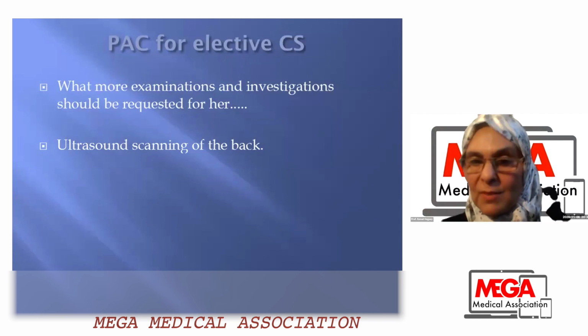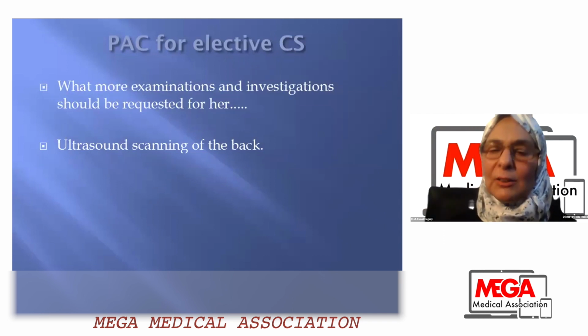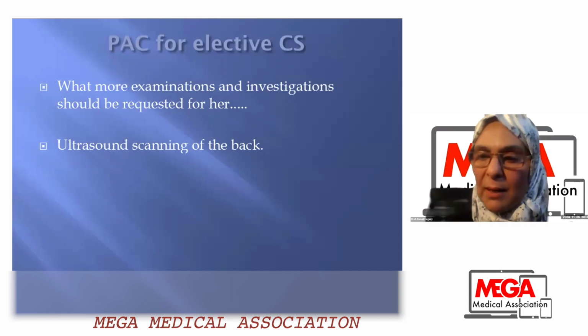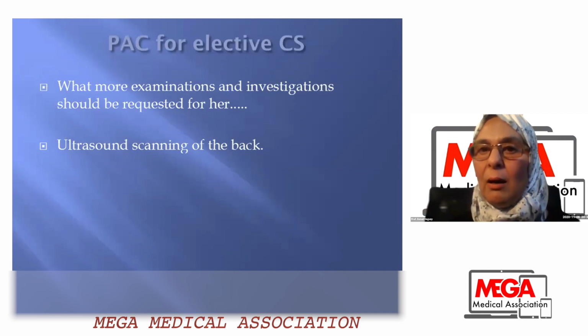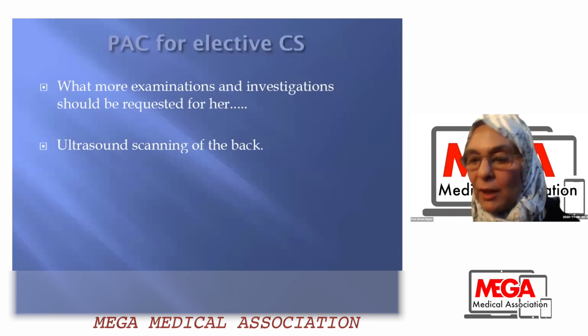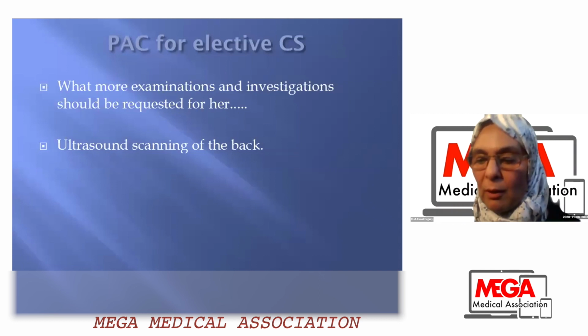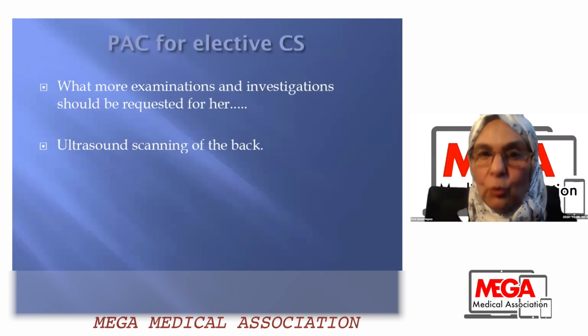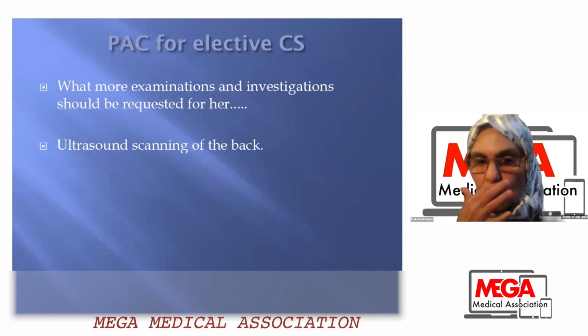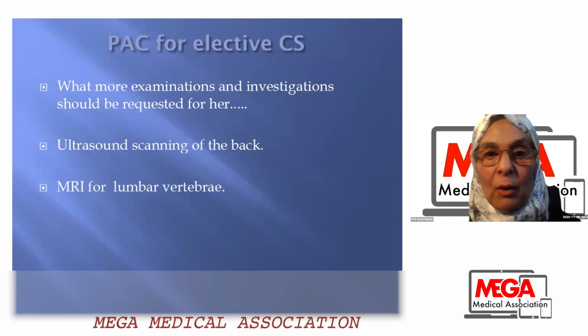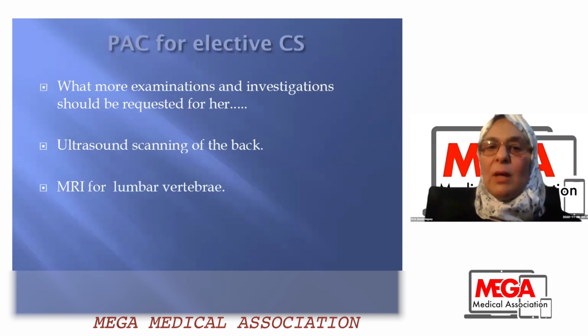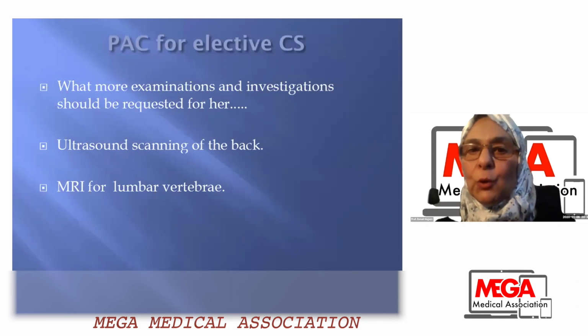If we have the machine in our facility, and we do have the machine, why not do an ultrasound scan of the back, especially the lumbar spine, which is the area of her chronic pain, so we can easily see the intervertebral disc spaces in the lumbar area, and have a clue about the real damage that happened to her lumbar spine after the previous accident. So this is about the examination that we can do. Of course, all airway examination and all those things were also done to her. Okay, MRI, again, yes, we asked for MRI for the lumbar vertebrae, because even if you do your ultrasound scan in the PEC, medico-legally, you need a document.